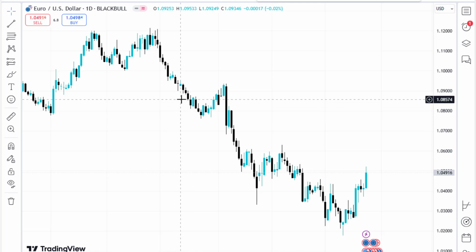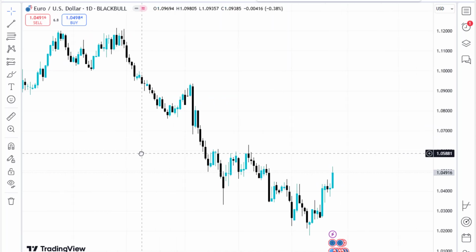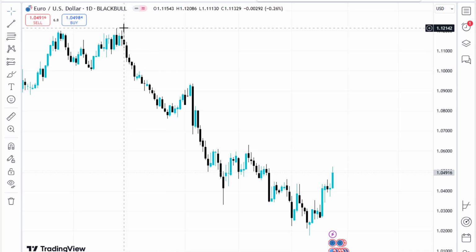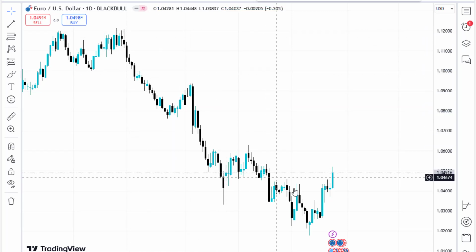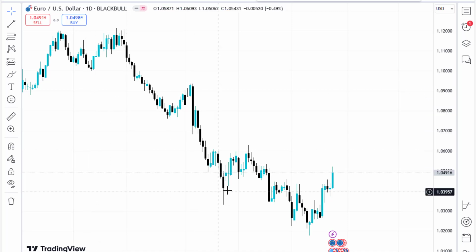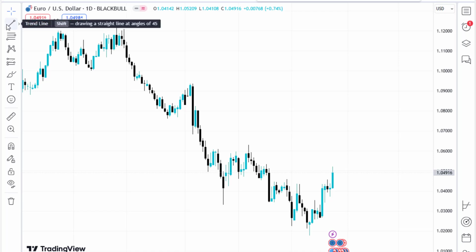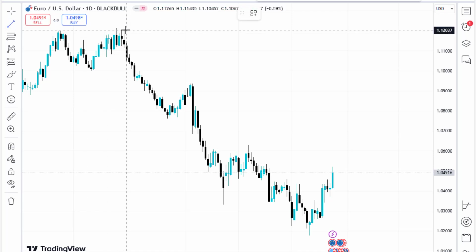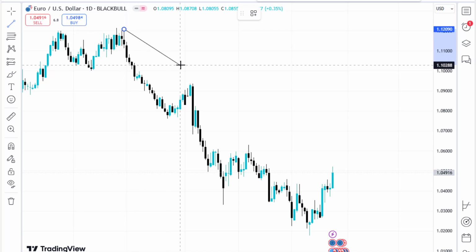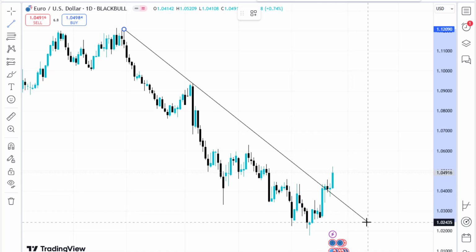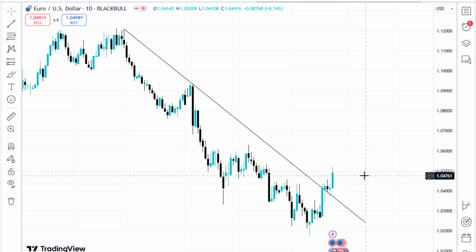Do a top-down analysis. Right now, this is the daily time frame where I usually start my analysis from. As you can see here, this was a downtrending market from the daily. So what I do is pick up your trend line and connect from this top. Look at how I draw my trend lines, guys. I pick from the top of this, I connect like this. When I connect like this, you are going to realize something.